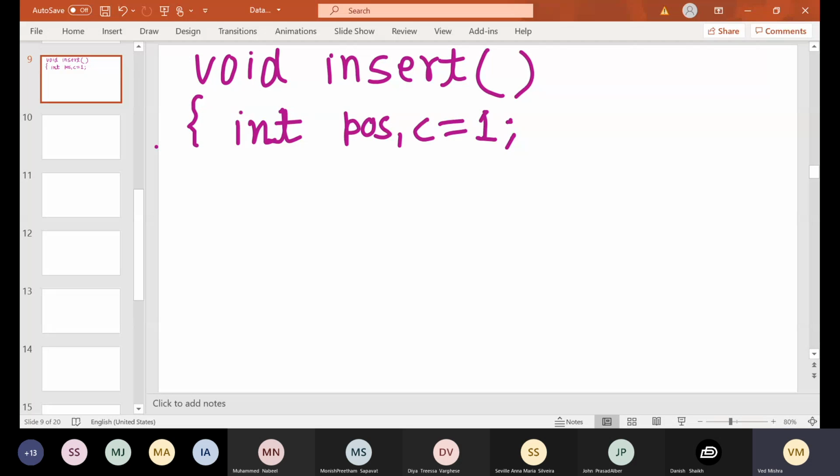Whether first position, second position, third position, fourth position, fifth position, sixth position, everything you will have to take it from the user. And then counter you are taking to count which position you have reached till now. Okay?